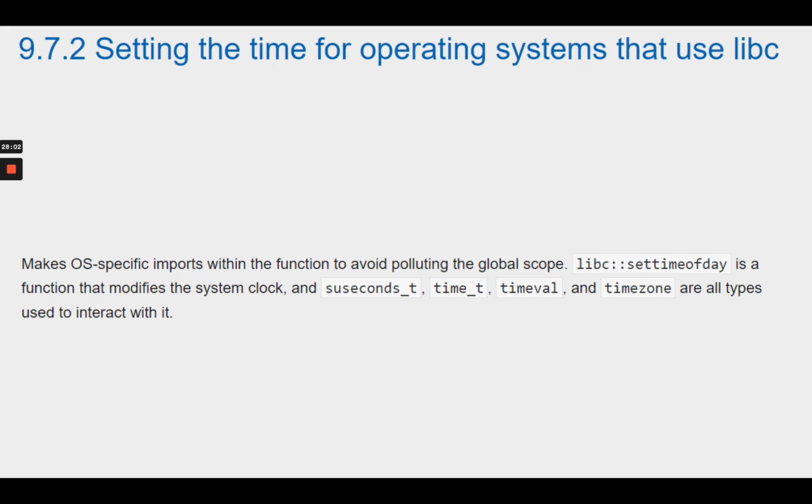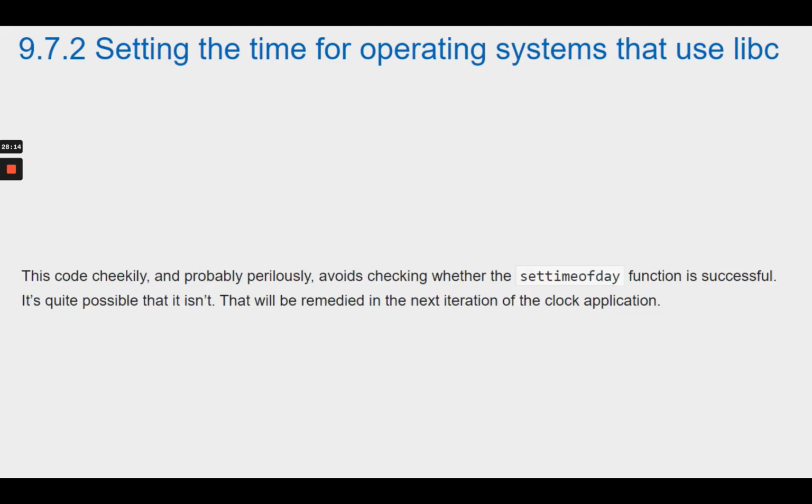libc settimeofday is a function that modifies the system clock, and suseconds_t, time_t, timeval, and timezone are all types used to interact with it. This code cheekily and probably perilously avoids checking whether the settimeofday function is successful. It's quite possible that it isn't. That will be remedied in the next iteration of the clock application.